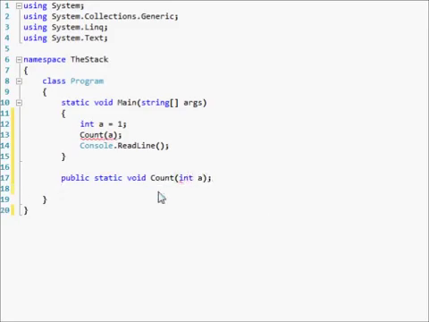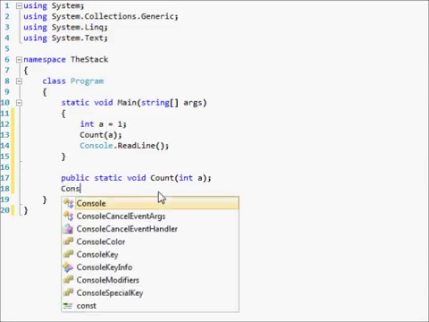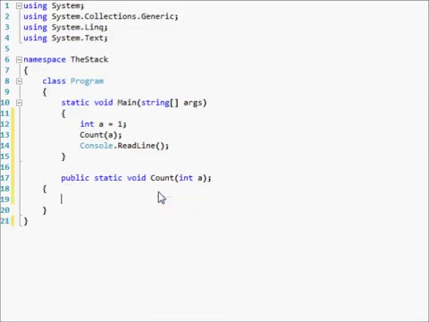Okay. First thing we need to do is curly braces. Duh. Oh, that's right, it doesn't automatically create the other curly brace for me. Why is that putting that over there? That is really confusing. What was I going to do? Oh, yeah. Console.WriteLine, and I want to go ahead and print out a equals, plus a, whoa, that is new, on the stack.